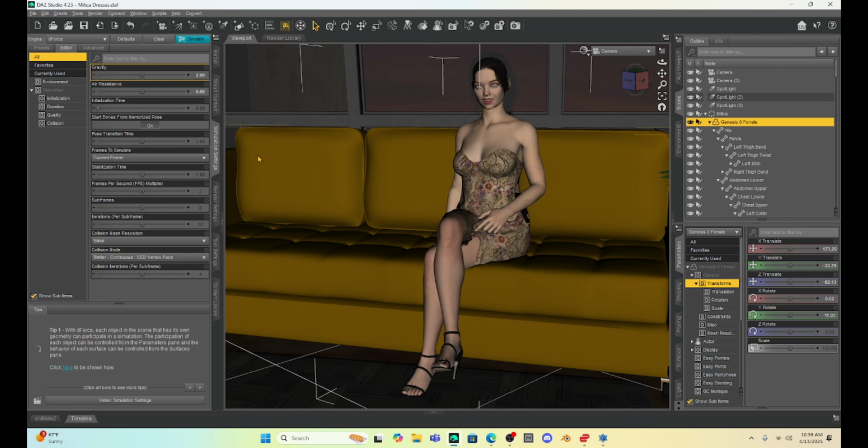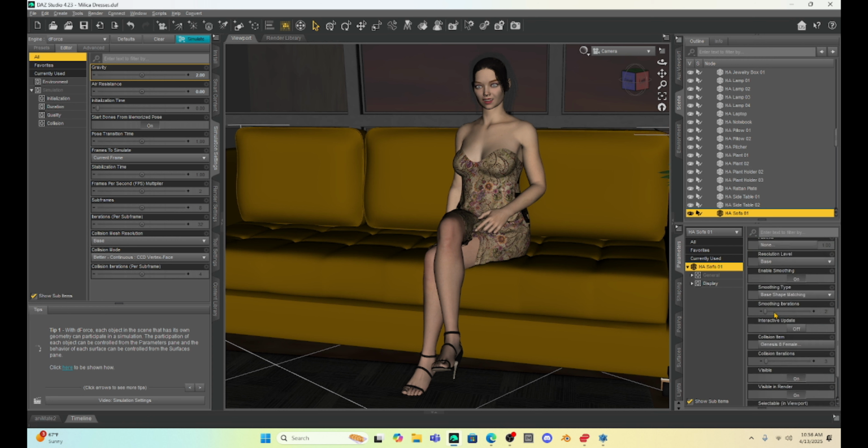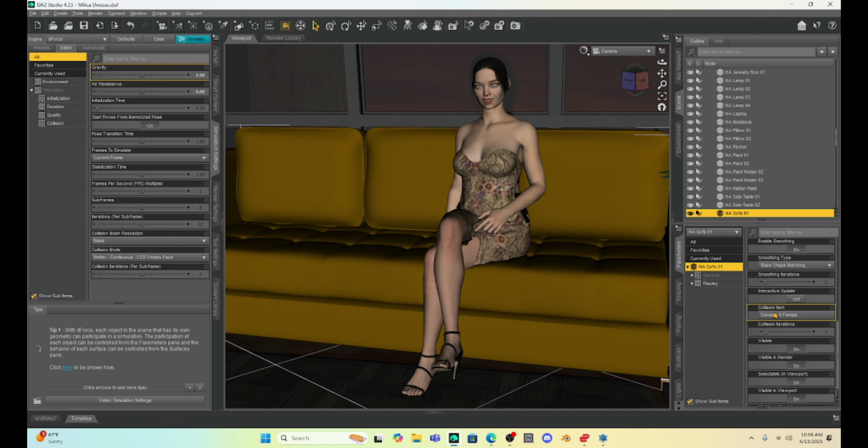One thing that we need to understand, though, is you can only collide one item at a time. And so if we had something else that we wanted to put on the couch, like another person, you cannot collide both characters onto the couch because the couch itself only has one collision item. Now in my next video, I'm going to show you how you can get around this. There is kind of a convoluted trick to getting both characters or multiple characters. We could even get 3, 4, 5 characters all to press down on this couch if we wanted to, but that is for next time.